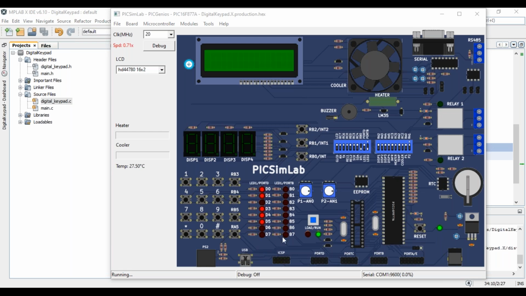But you cannot decide whether it is switch 1 or switch 2 being pressed, because port B will be giving you the value 0011 and 1100. So you cannot make decisions, such as taking one action if switch 1 is pressed and another action if switch 2 is pressed. That decision cannot be made. But if you want to display it on the LED, then you can display it. Making a decision is not possible in that case.